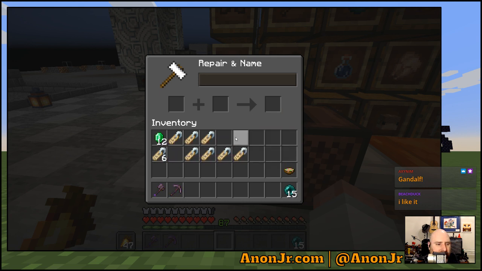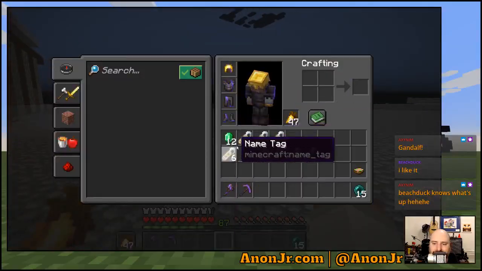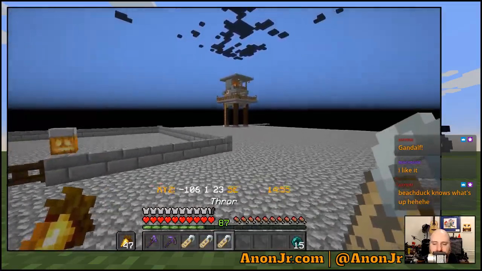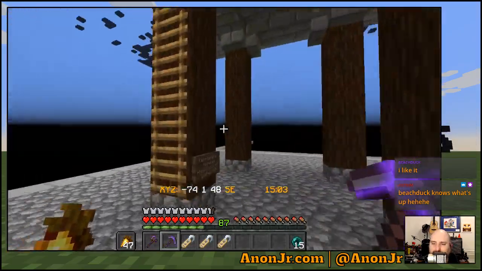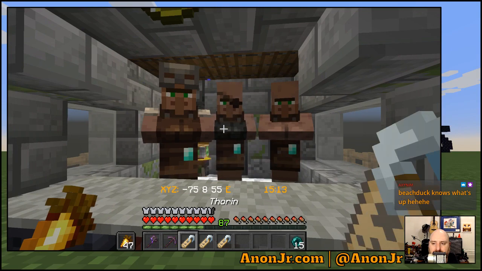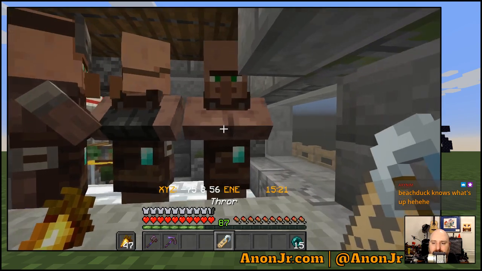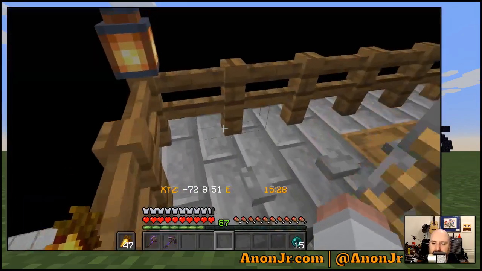All right, I still need three more name tags. Well, since I have to head over there anyway, let me go get Thorin, Thrain, and Thror all named up over there. Ooh, which one do I make which? All right, let's not have you guys running around like mad. Sure, we'll go Thorin, Thrain, Thror, there we go. All right, we got our ironworks all named up and ready to go.